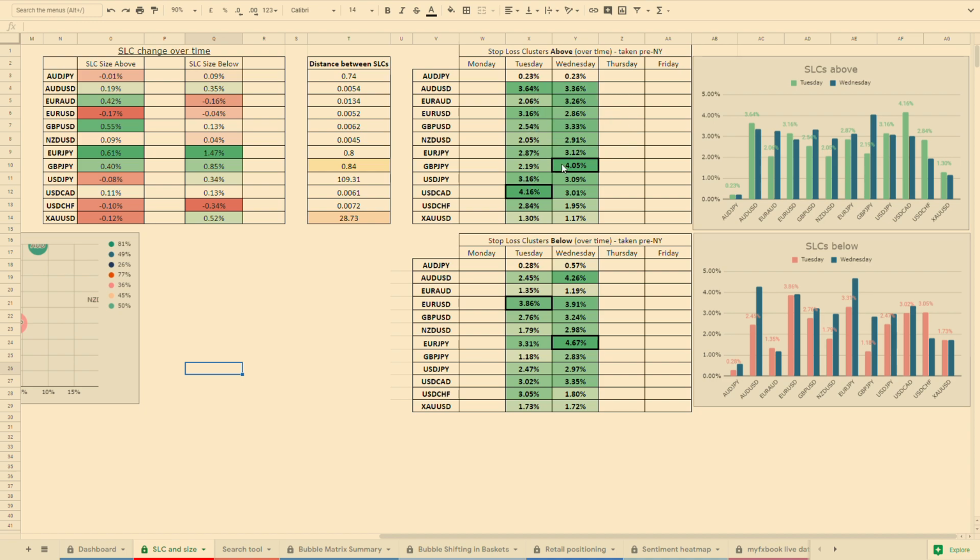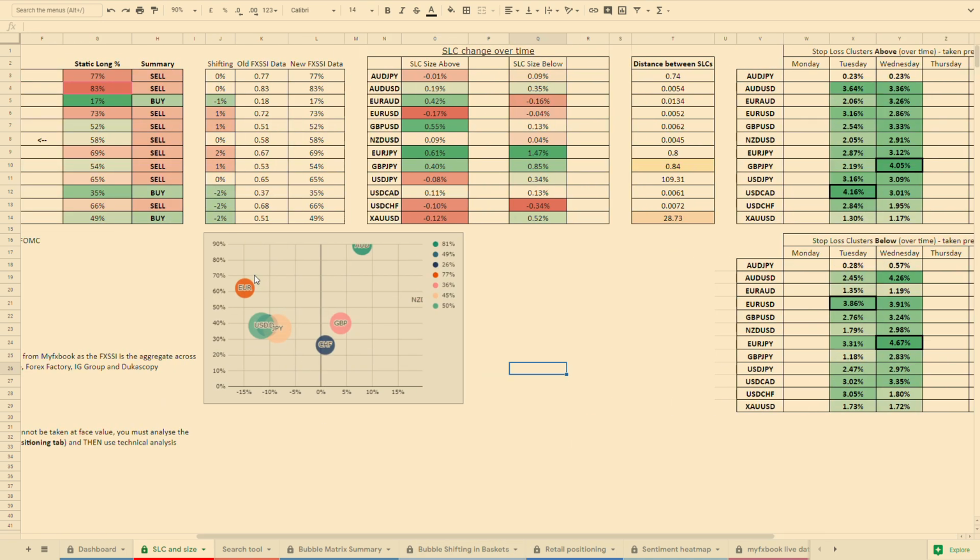I'll always highlight the largest SLC above and below just by putting a bold square around. So we've got the one above, the pound yen. See the size difference between the two, between yesterday and today. If that increases tomorrow, then it's more likely going to be a target, probability speaking. Do remember where the pound is though, and the yen bubble. Not ideal scenarios, especially if the pound comes up here. But yeah, just something to keep in mind.